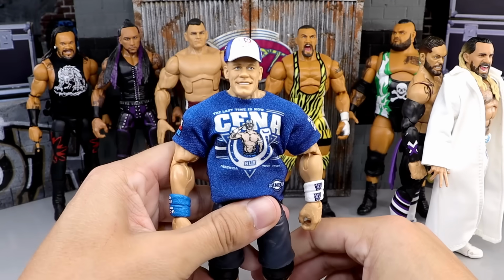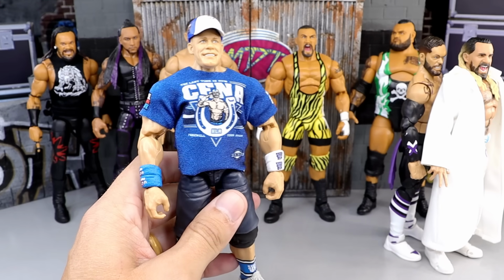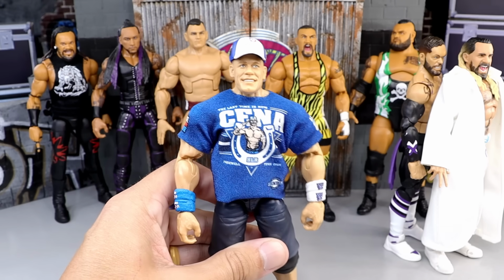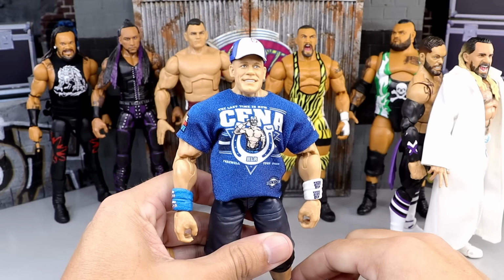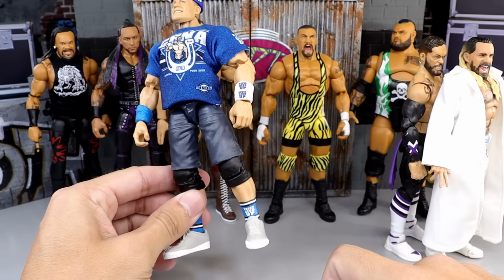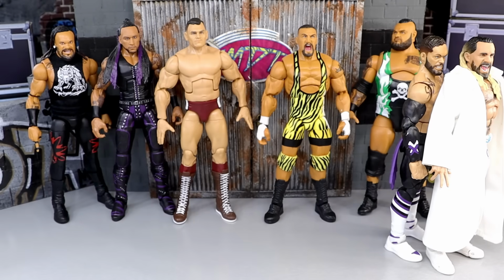I don't know. You're not going to put this up there with the worst. I would say that this is easily one of the more fun figures to pose around and things like that. And aesthetically, it just matches the vibe. I think it looks just like Cena. I am a Cena guy, but if you have Cena figures and you have it on this exact formula right here, you know what I'm talking about, dude. They're very damn good. Very damn good right there.